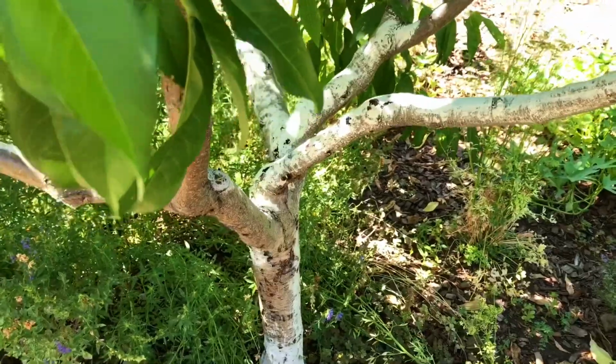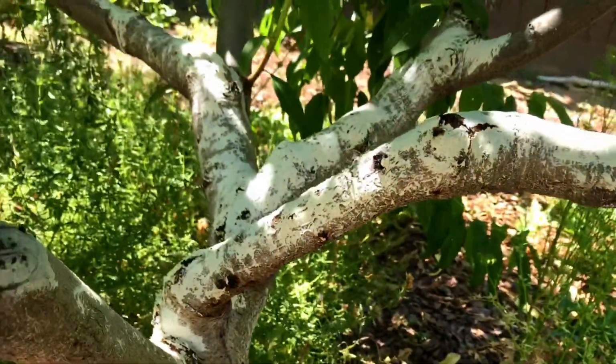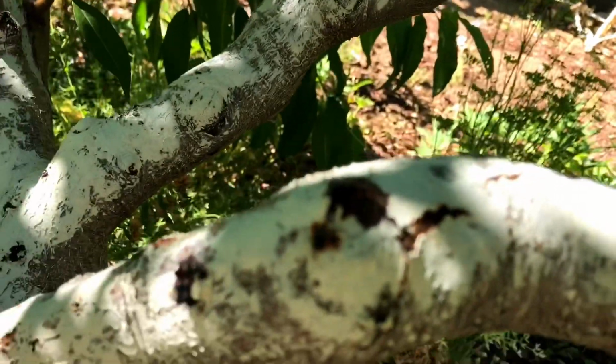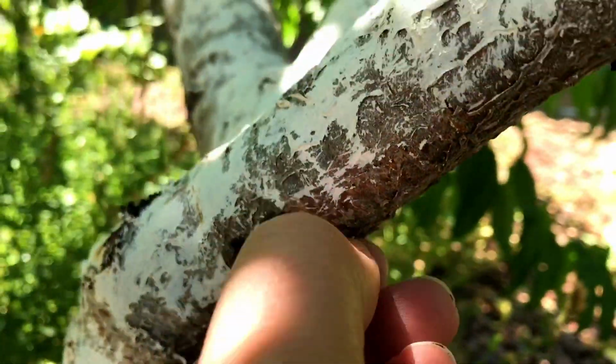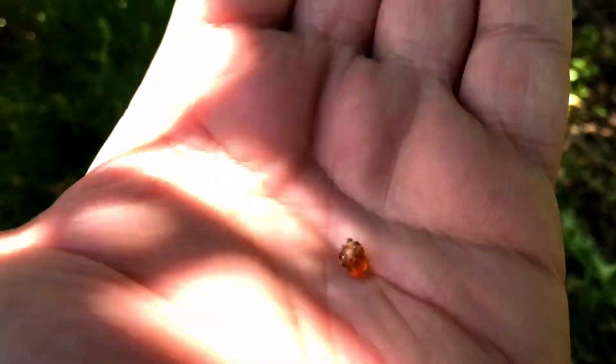Like I said, stone fruits are sappy, so I'm going to show you another location. Like when I pruned this tree, you can see sap growing right here. And right here, look at this. Watch. You see this? Let me show you. See the sap? There's nothing to worry about. They tend to do this a lot.